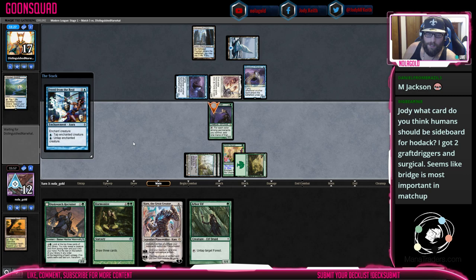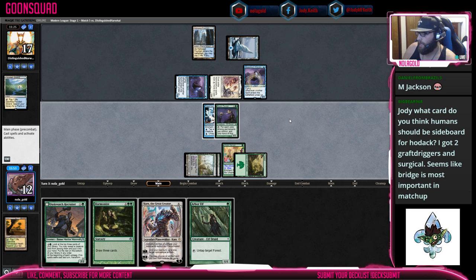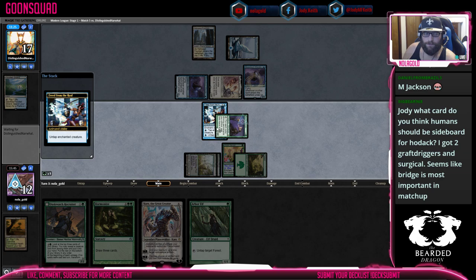Humans should be cyborg for Hogak. Got 2K surgical. Seems like bridge is more important in a matchup. I'll get your penalty while you can.